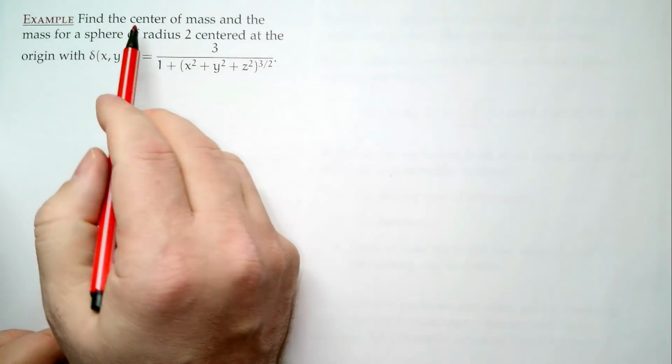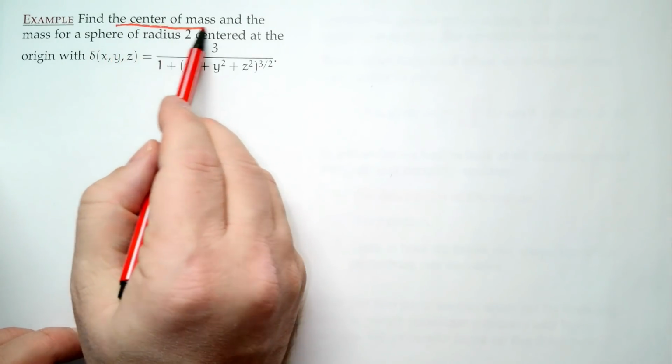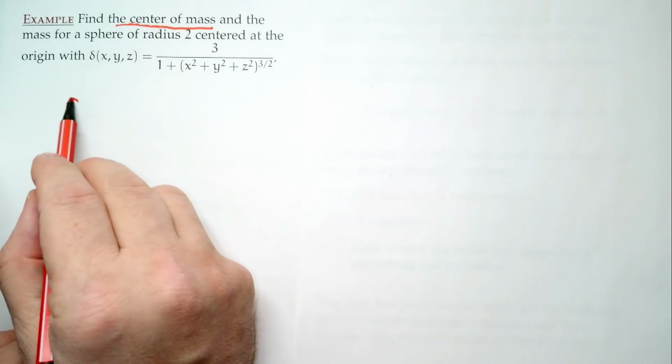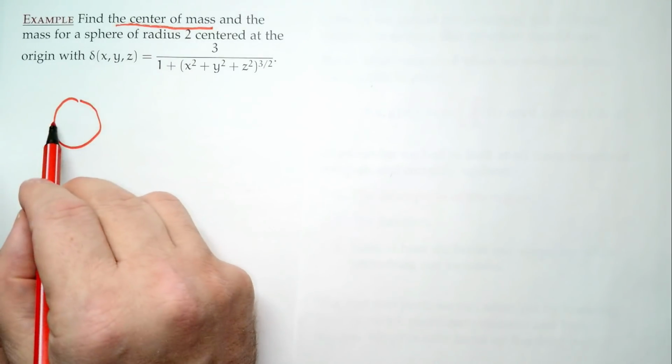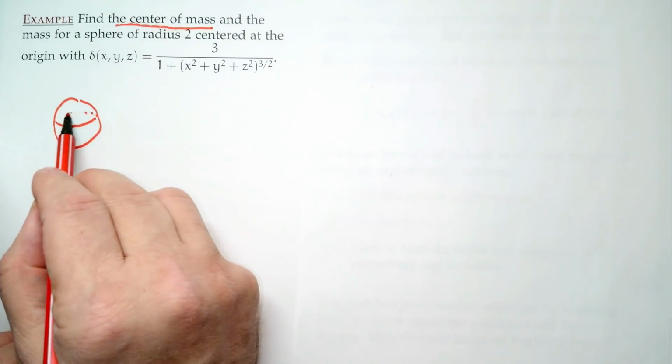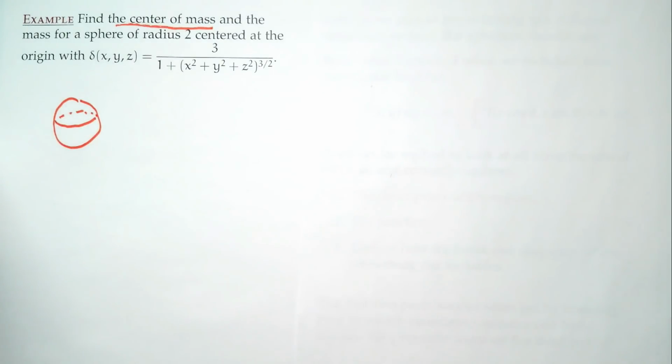Well, let's start in the order they gave us. The center of mass. Well, let's draw our region. Turns out spheres are easy to draw. You kind of draw something that looks like a circle, and then you give it a belt. All right, so there's our sphere. Now, let's think about our shape. What's true about spheres? Is there anything we can say? They're symmetrical. They have lots of symmetry.